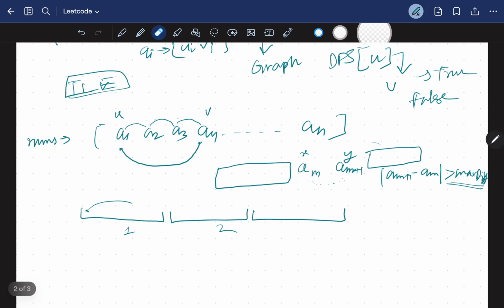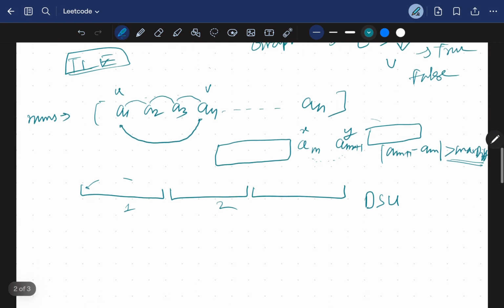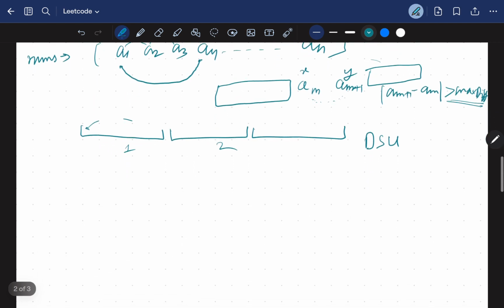Now the question is, how will you answer whether two nodes belong to the same segment or not? You can use something called DSU, the disjoint set union find data structure. But is it really needed? Can you avoid DSU? The answer is yes. Why can you avoid DSU?